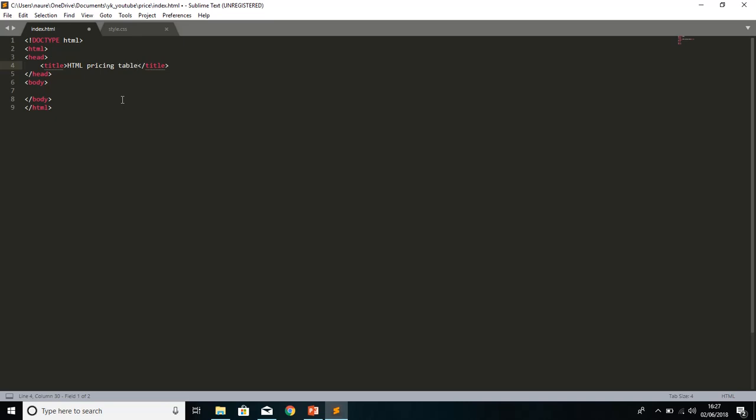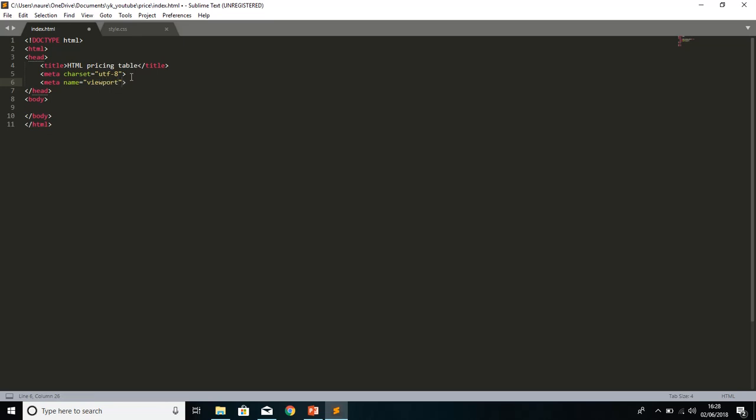Then in the header, we need to bring some initial tags. For example, meta charset, which is UTF-8. Then we do the viewport thing, so meta name is equal to viewport.